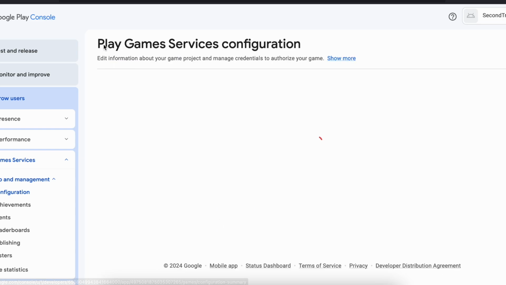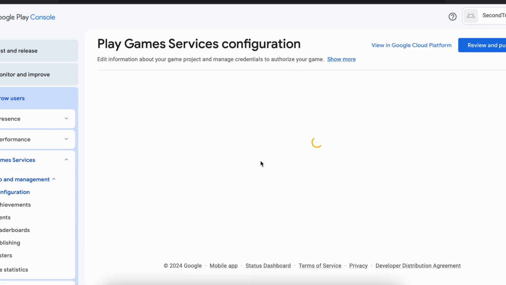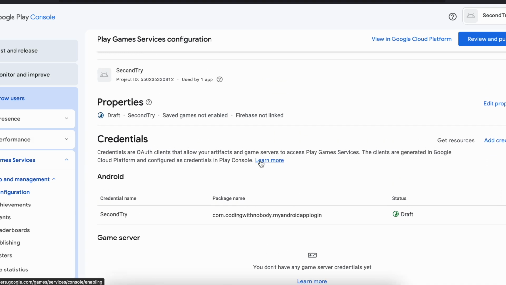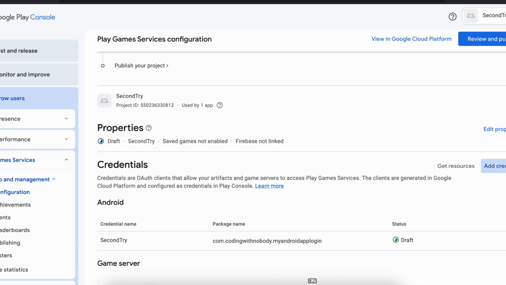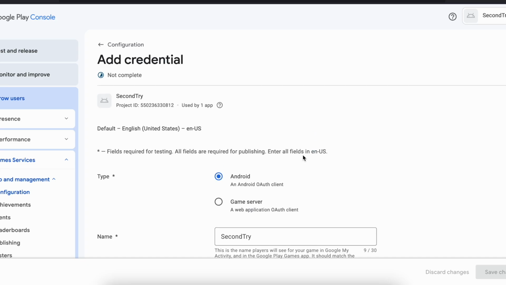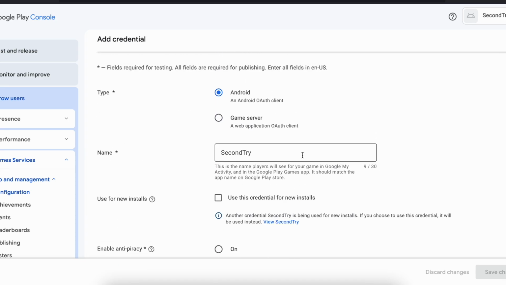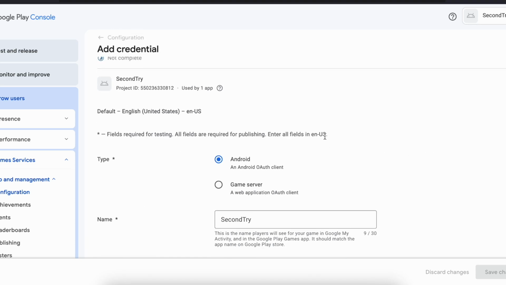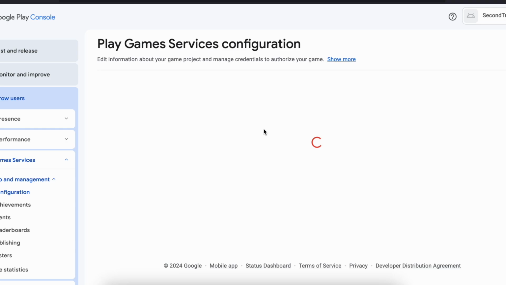Now again I'll go back, I'll scroll down a little. Again I'll click on add credential, and I will scroll down. No, sorry, wait, I just got confused.